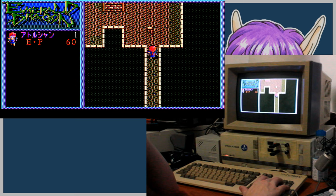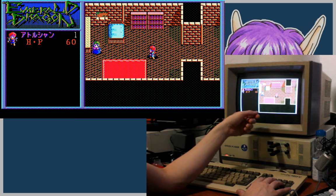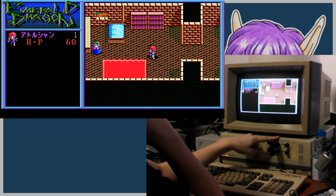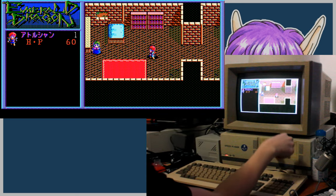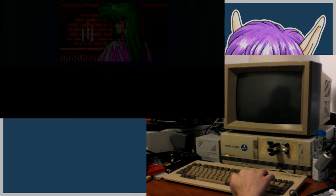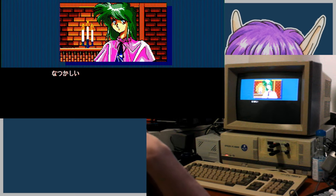If you don't have the data disk in and you talk to Tamarin here, then the system will freeze. So whenever you play a game that has multiple disks, it's a good idea, as a general rule, to always put the game disk in and put the user disk or the second disk in when in doubt. So here we're going to talk to Tamarin. And currently this guy is Atrushan in a sealed form.